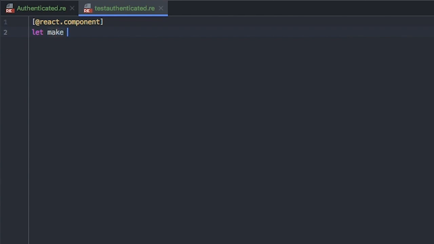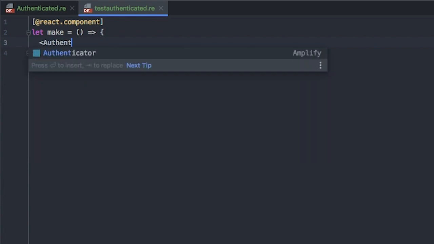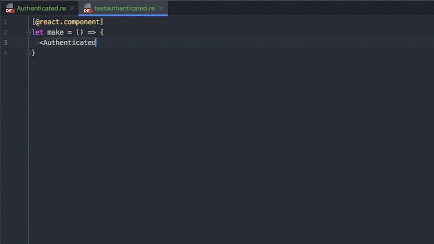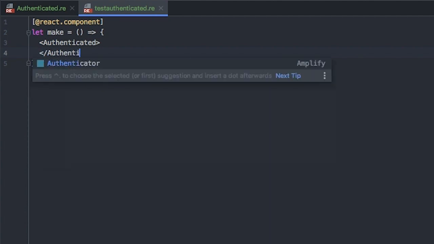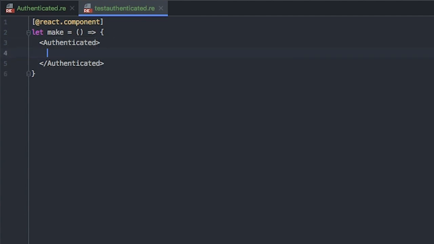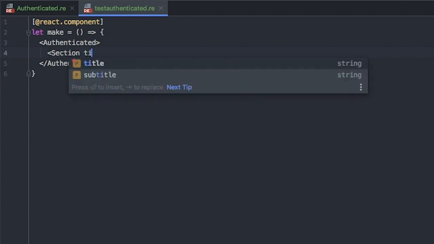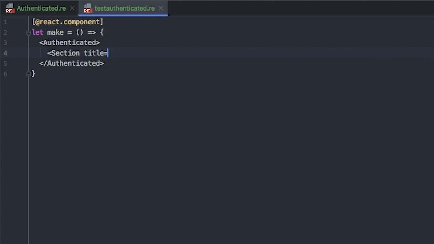Let's define our make function, not getting any arguments. And we're just going to go, let's close it off here. And if it is an authenticated user, just give it a title: I am authenticated.